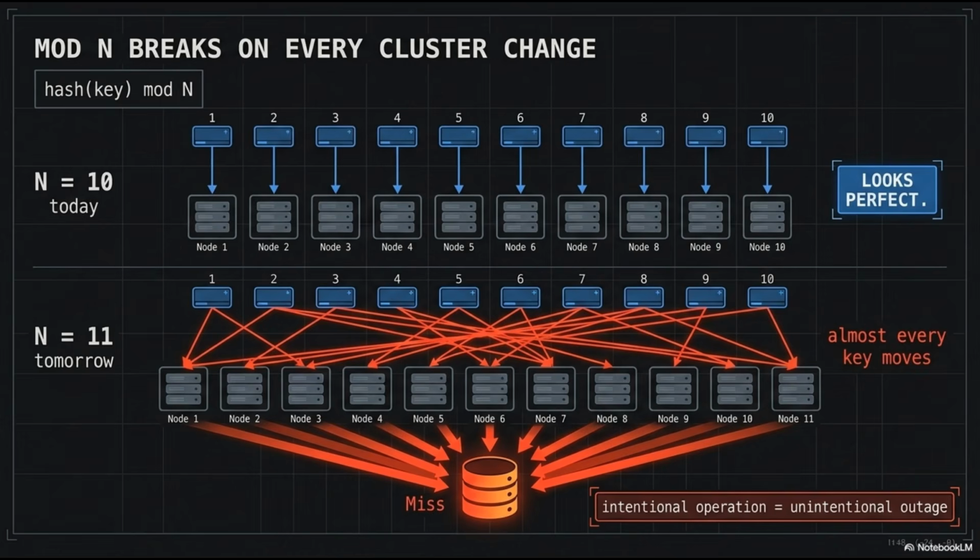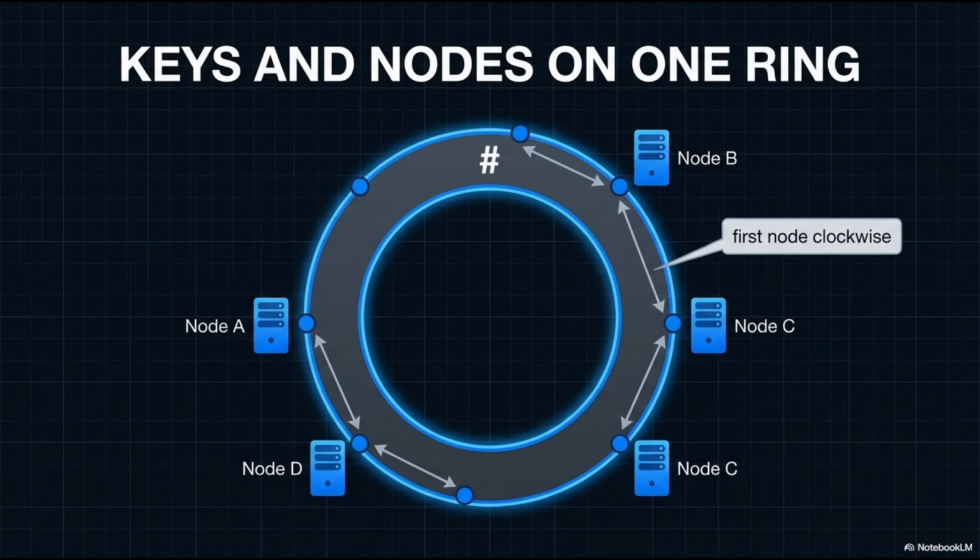This is exactly why the industry relies on consistent hashing. Okay, let's break that down. Instead of numbering nodes sequentially from 0 to n-1, we place both the cache keys and the physical cache nodes onto a conceptual hash ring. A hash ring, right? Yeah, we map the entire output space of our hash function onto a circle. When a request comes in, we hash the key to find its coordinate on that ring, and then we simply walk clockwise until we intersect with the first server node.